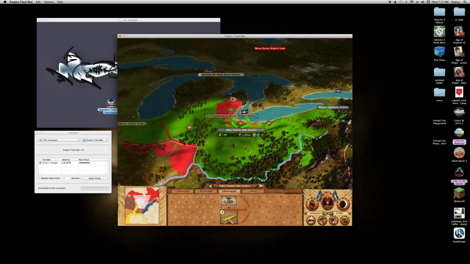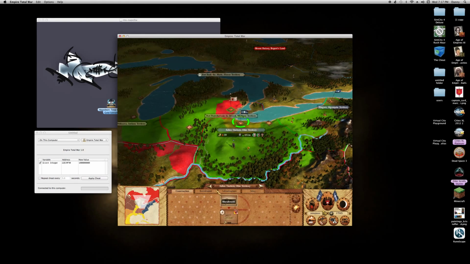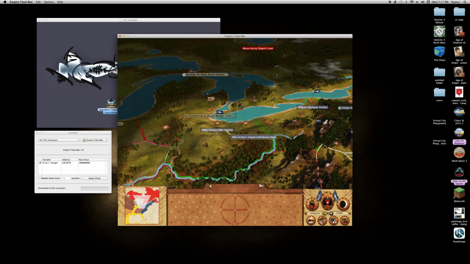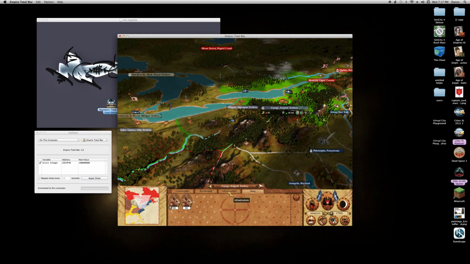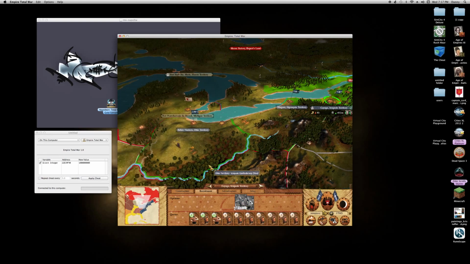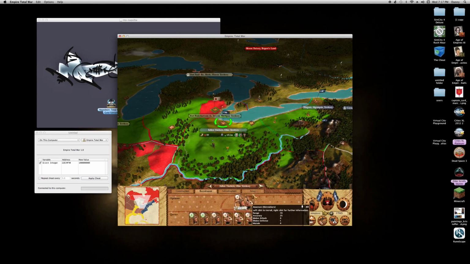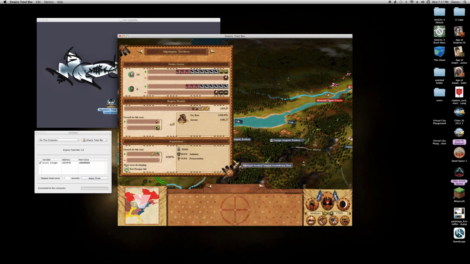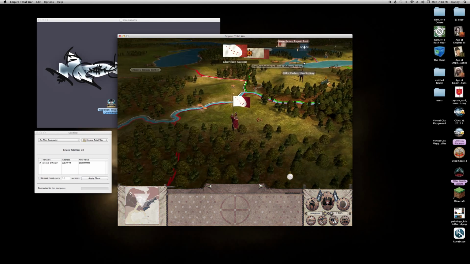Why did it just do that? But yeah, as you can see, right now I've already overspent the 2,500. I could just keep doing this and have a maximum recruitment queue. You don't actually have to worry about upkeep in that area. I spent probably about 9,000. So see how that works and everything.